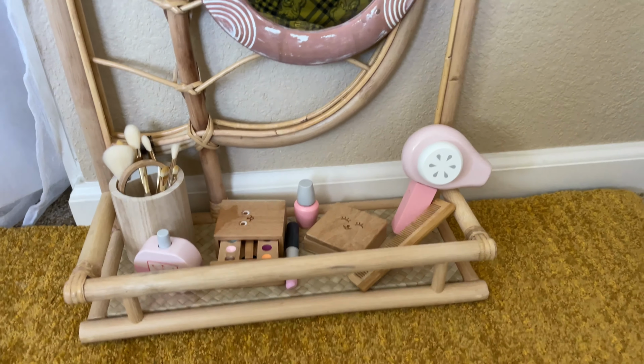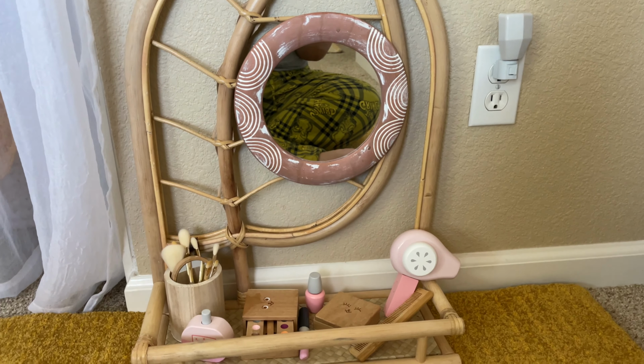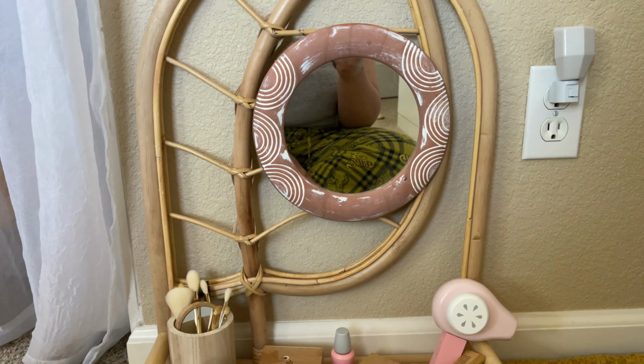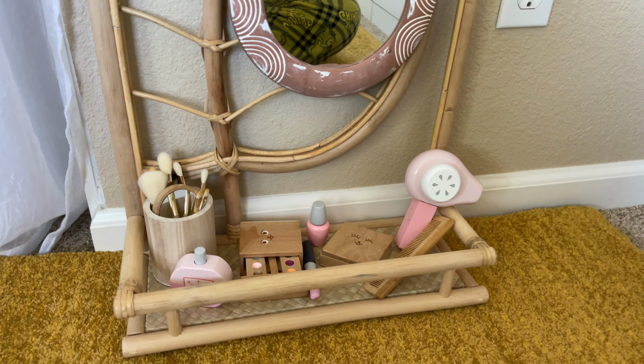That is so cute. I wonder if she's gonna notice that there's a little mirror on there. And hopefully when she sits down, it's the perfect size for her, because that's a lot of duct tape to take off. Oh, I love it.